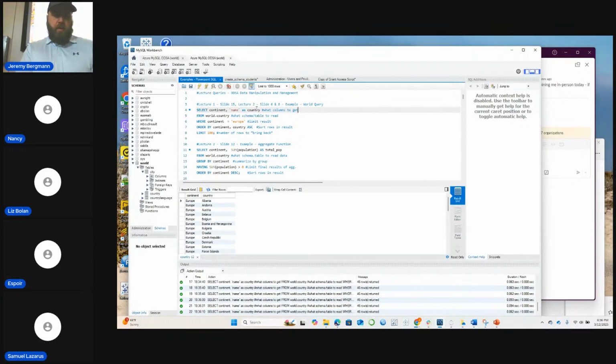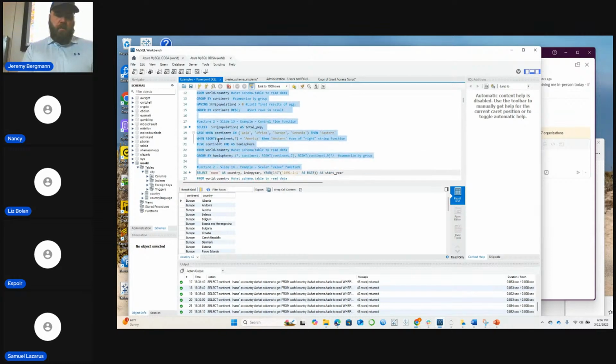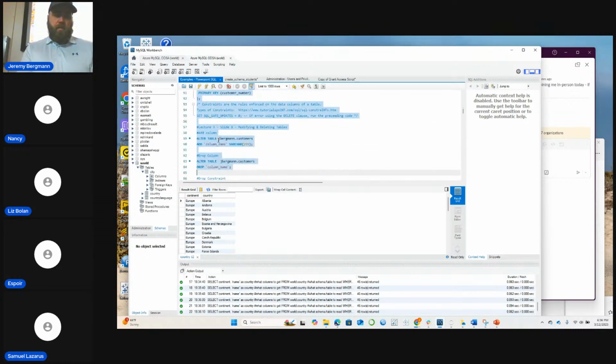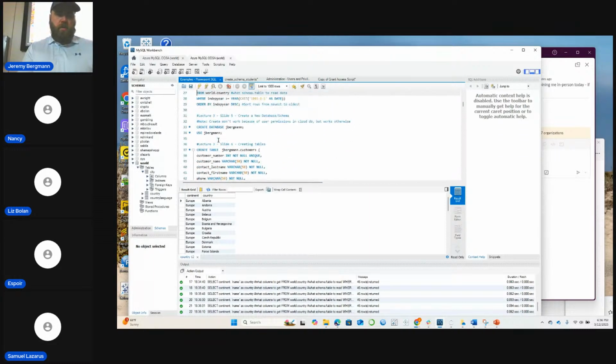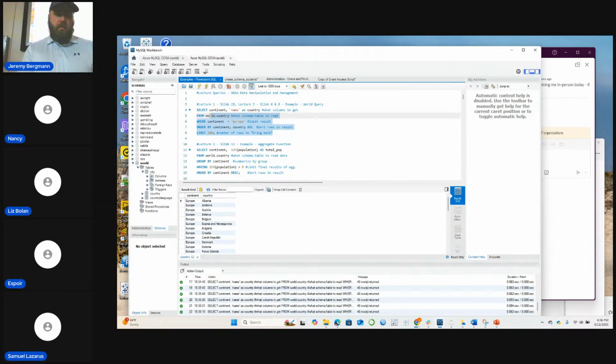I'll look at that. Usually when you press that, wherever you're at in the code, it runs everything down below it from where it starts, and it would run all of these queries in this file. But for some reason, it's not doing that for me, so I'll take a look at that during break. But the best way is to just select the code, hit this one without the cursor on it, and you always know exactly what you're running.